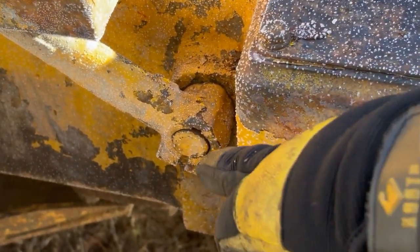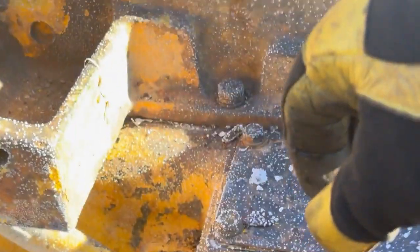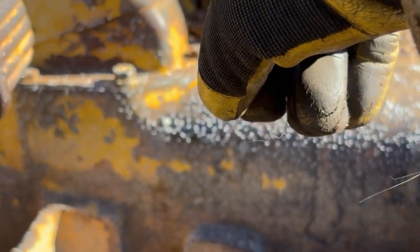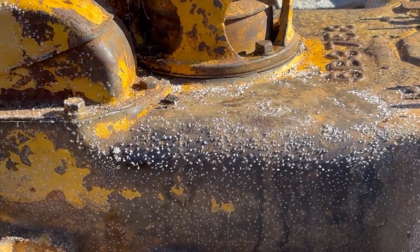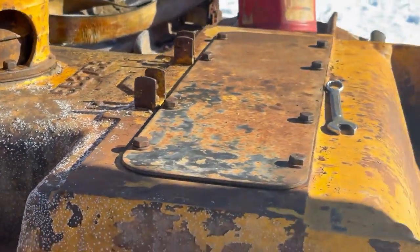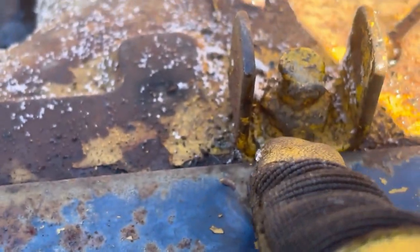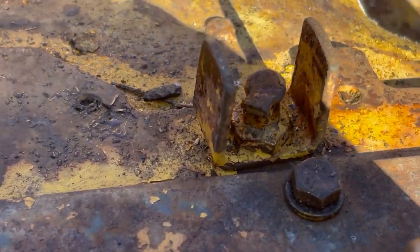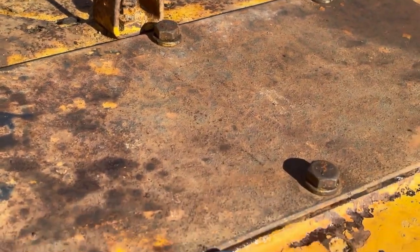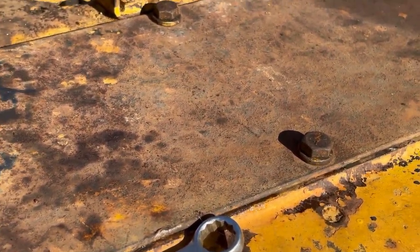I'm going to move on to the next thing, which is I got to put the bolts in these brake pedals, both sides. And then I might as well get some oil and put in that cup that's in between the two steering clutches. And that's going to go into the throwout bearing. And then in the back here, I'm going to squirt some oil in these two. There's two of these little oil cups that service the thrust bearings to function the steering clutches.